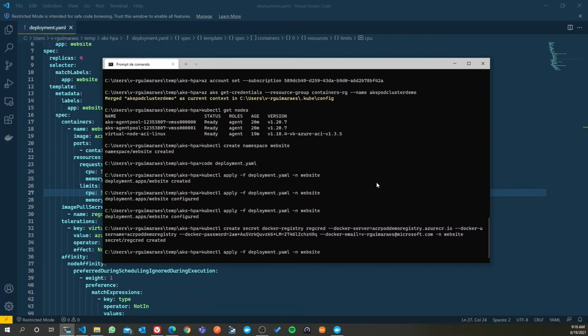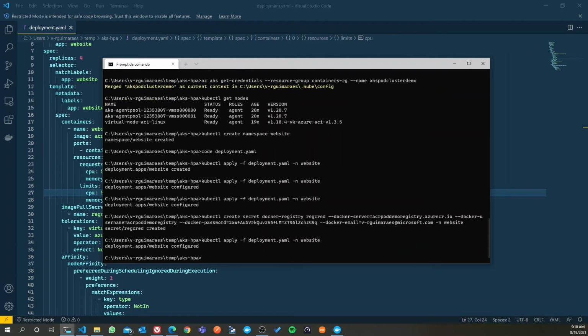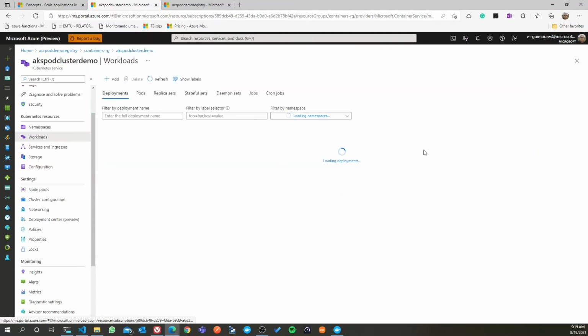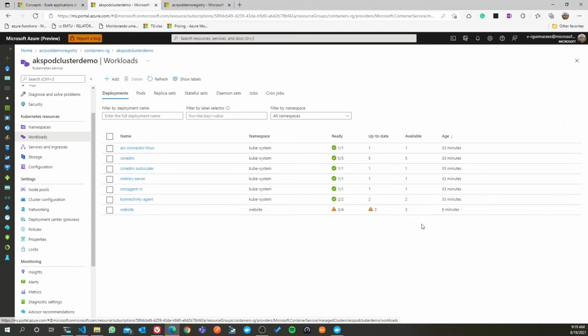kubectl apply -f deployment, in our namespace. Okay, it was deployed, and if we go back to our cluster, the cluster will try to update the information and deploy the new pods.